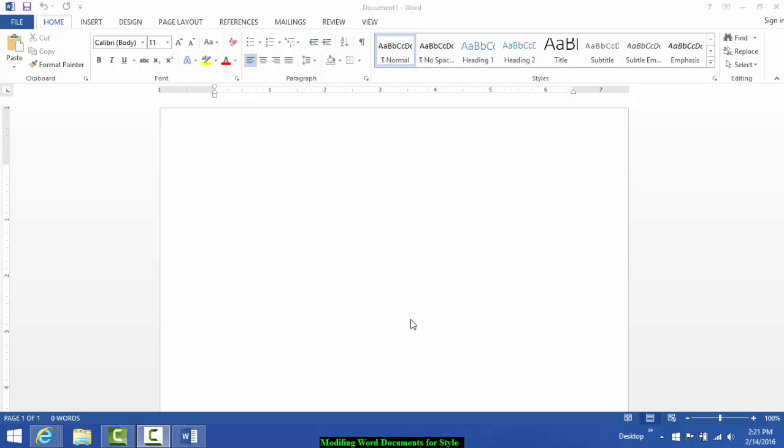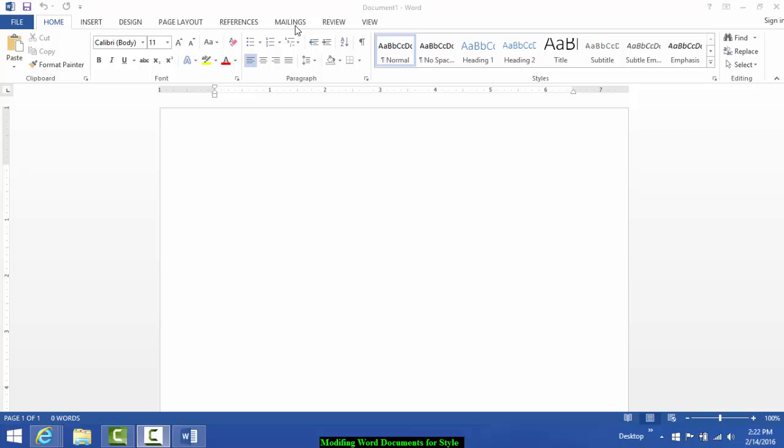With that being said, I'd like to go ahead and move into how we can manipulate Microsoft Word documents in order to catch most of the stylistic mistakes that students make when writing APA and MLA papers. Regardless if you're using 2007, 2010, 2013, or even 2016, the process we're about ready to go through will work for all of those different versions.